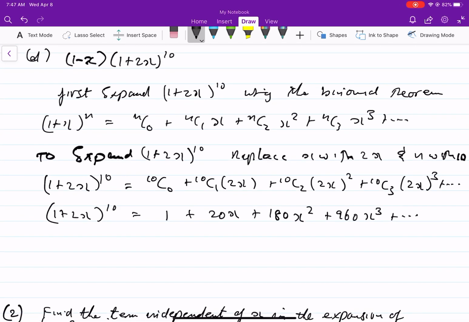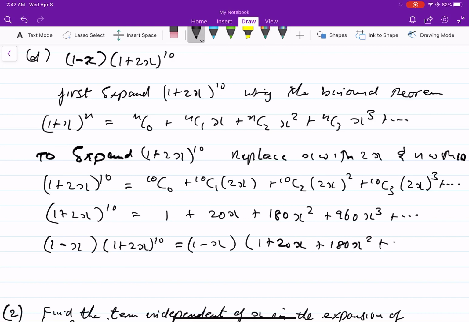Now remember, overall, I want the expansion for 1 minus x times 1 plus 2x to the power 10, which is the same as 1 minus x times the expansion that I got for 1 plus 2x to the power 10. So that will be 1 plus 20x plus 180x squared plus 960x cubed. Now, if we had only expanded this portion up to x squared, then yes, you're correct. The x by the x squared in the second bracket would have given me a term in x cubed. But remember, the 1 that's here by the x cubed will also give me an additional term in x cubed. So we wouldn't have quite gotten the correct expansion overall.